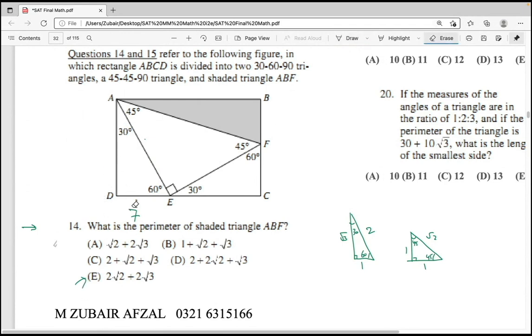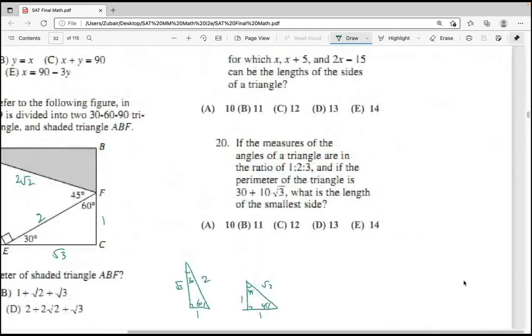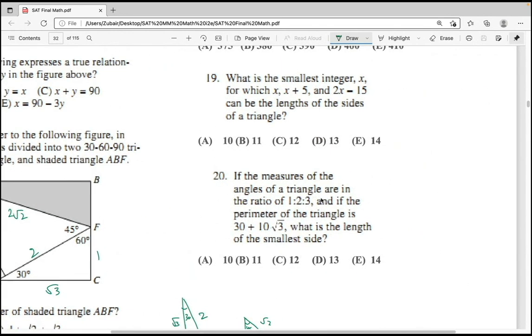I'm just using similar triangles. Luckily, that's exactly the same, so that would be congruent. 2 and square root 3, and then I'm looking at this triangle 2, 2, 2 square root 2 without working, just using similar triangles. And this last one again makes it 1 and square root 3. Mohammed, are you also getting the same answer? Yeah, sir. Try this 20th one, then we move on.